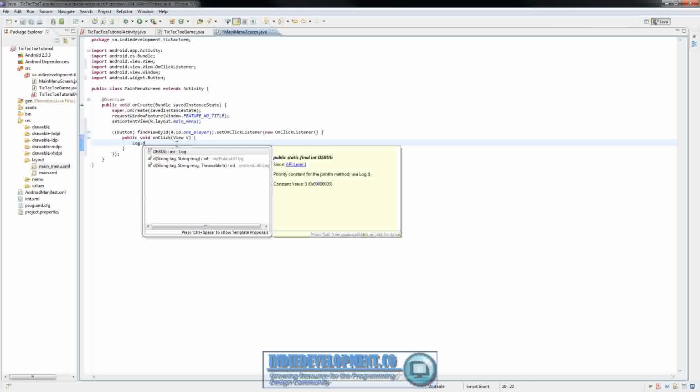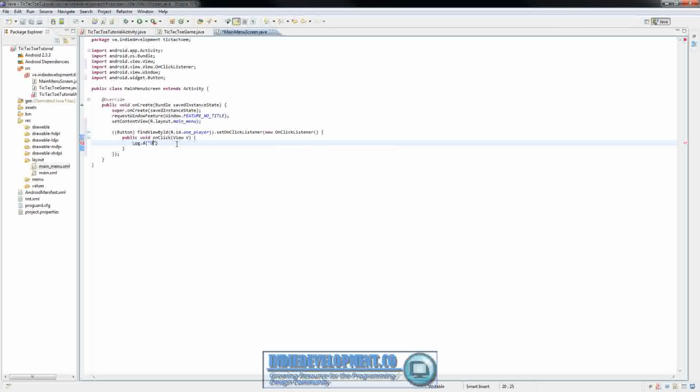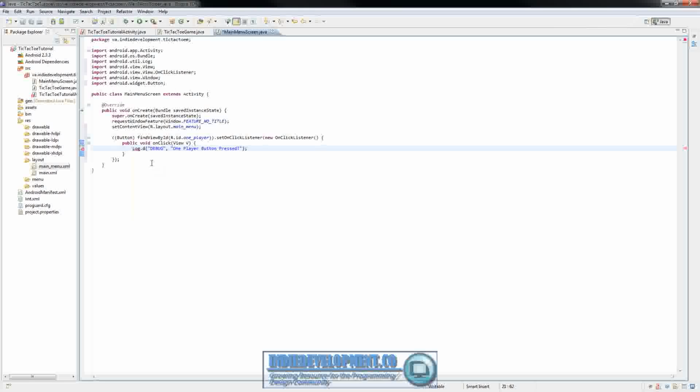So Log.d, we just put debug, then comma, one player button pressed. Okay, and put your mouse over and import it. So now when we press that button, it's going to actually show us that the button was pressed. We can go into the log and look at it as it's happening. I'll show you what that looks like.